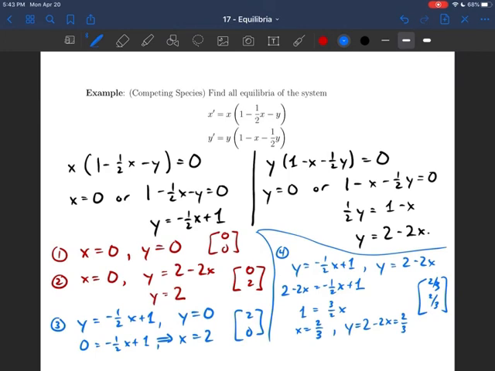So it's an algebra problem, but it should be a pretty easily solvable algebra problem in most cases. You just have to do some good bookkeeping. Make sure you don't lose any possible combinations of conditions from the two equations that you have, or it could be more equations, and make sure that you are always taking at least one condition from each equation, not taking two conditions from the same equation. That will give you some false equilibria. You want the real things. So in this case, 1, 2, 3, 4.